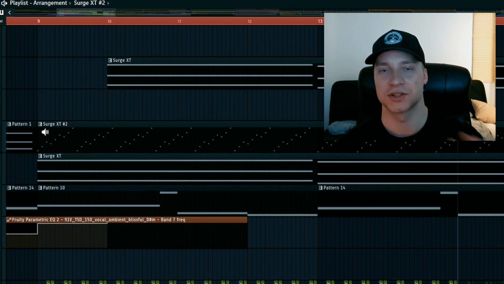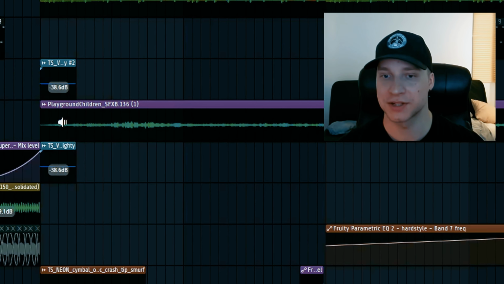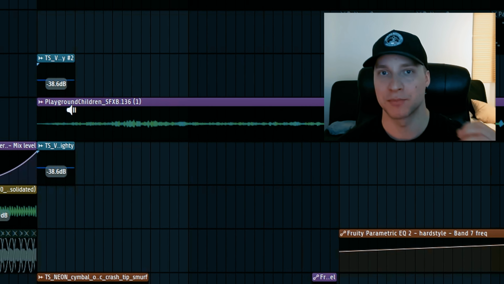Then I have some snare loops just before it switches up again to the main loop. After this 32 bar loop comes a quieter moment in the track to gather up the energy again for another drop. In this part there is only the shaker loop and the tom loop, and I automated the EQ so it cuts the highs and leaves more of the lows, so it sounds more underwater and in the background. I have this children's playground noise in the background to make it more alive.